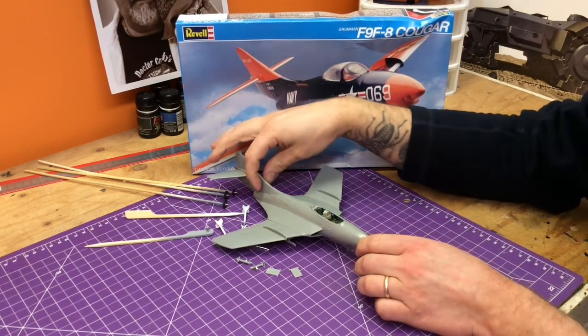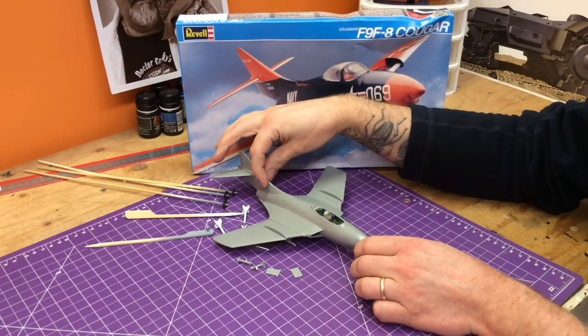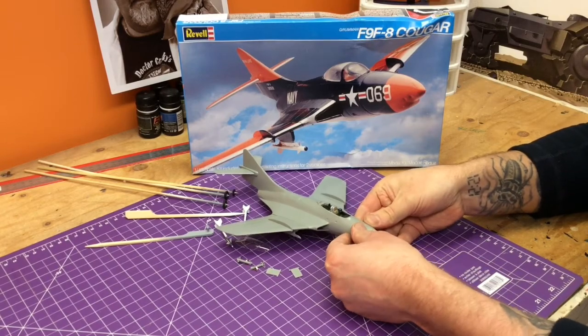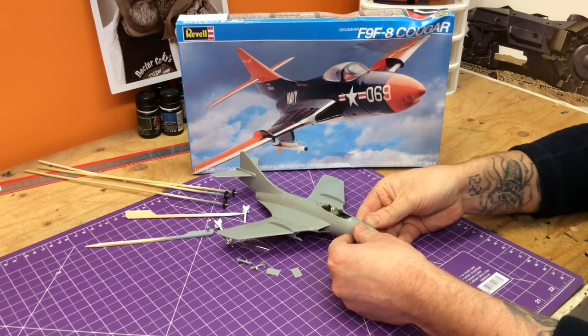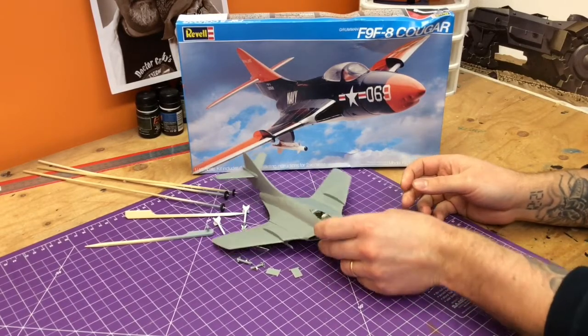Like I said, just noticed right here in this section, it's a little weak, so we'll use the extra thin and dab it in there, and we'll clean that back up. And is there a piece right here as well? Yeah, there's a piece right there as well that's not quite glued. So we'll jam a little bit of glue in there, and away we go.